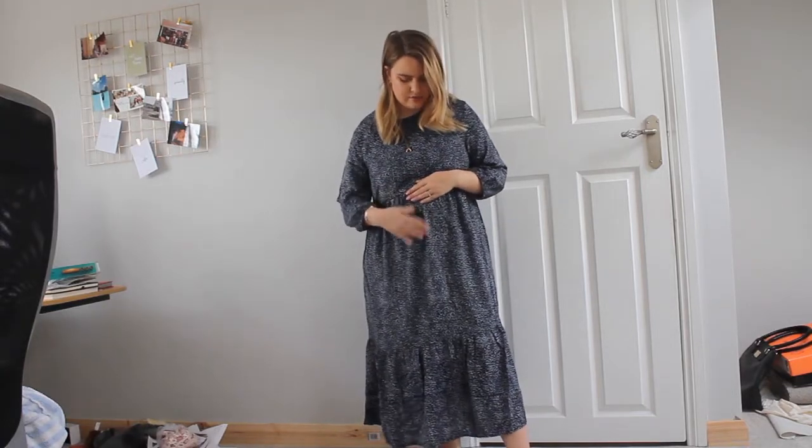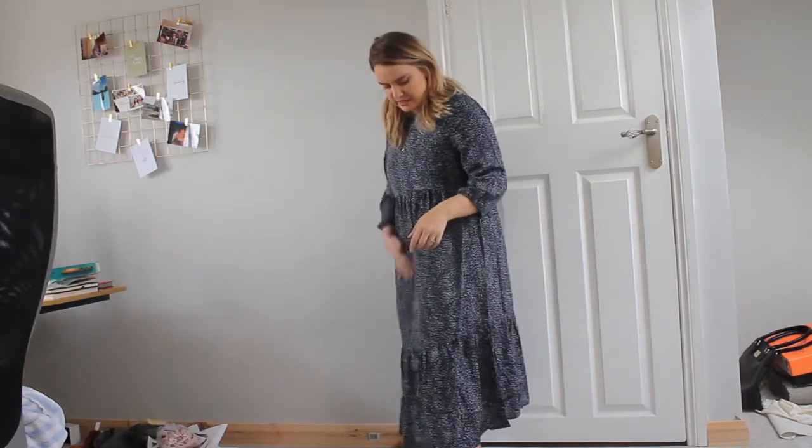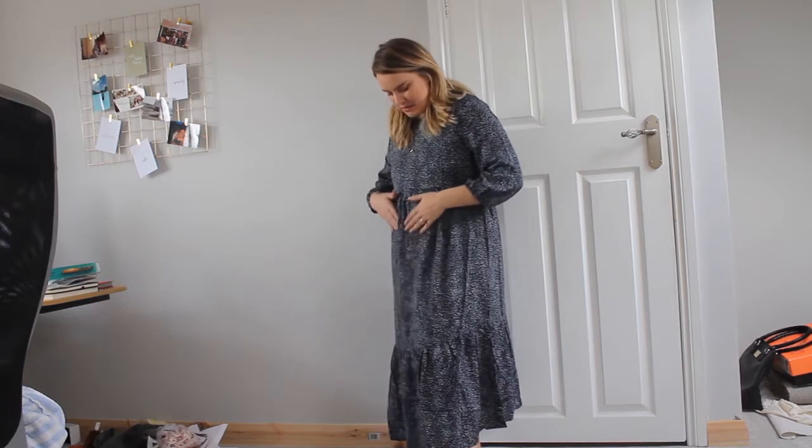Okay, so this is how it looks. I'm kind of obsessed with this, and I do think I will probably end up picking up the other two colours. Because as I said, I do think that this would still work if I don't have a bump and I'm not pregnant. It will just be that this hangs slightly. Let's see if I can breathe the bump in a little bit. It will just hang a little bit more like this. It'll just be a little bit more oversized. I can't do that for long. Oh, sorry babe. Sorry baby.